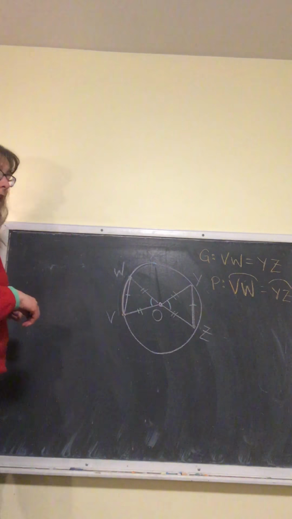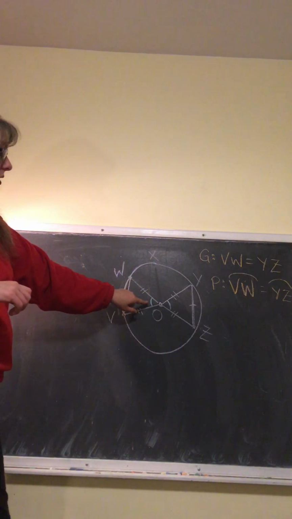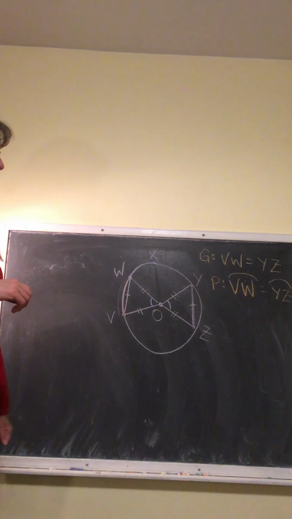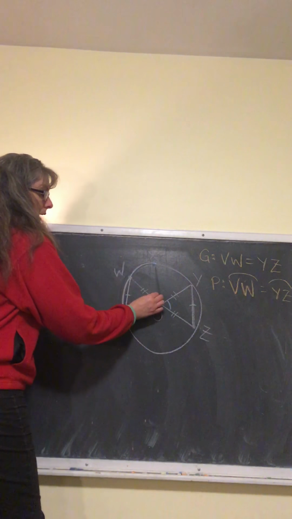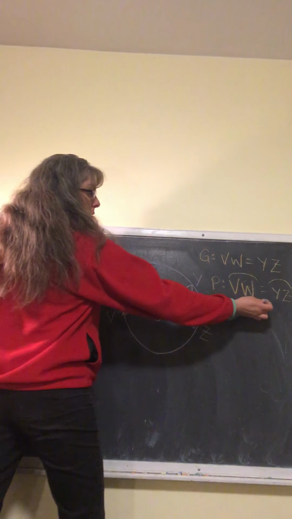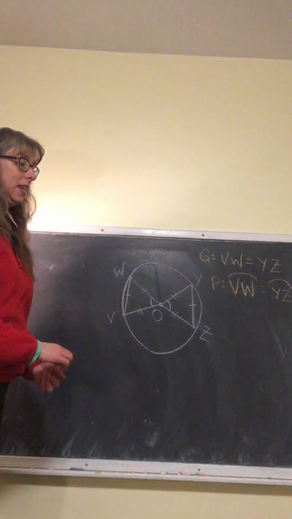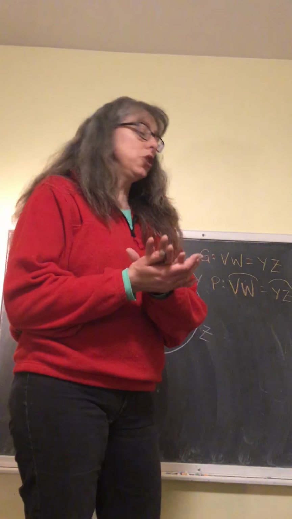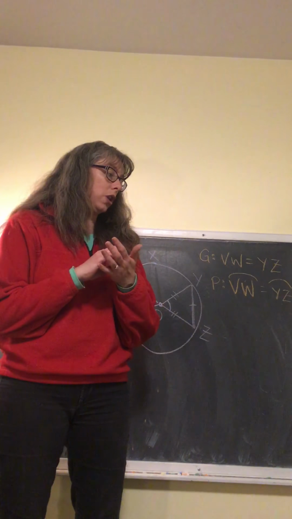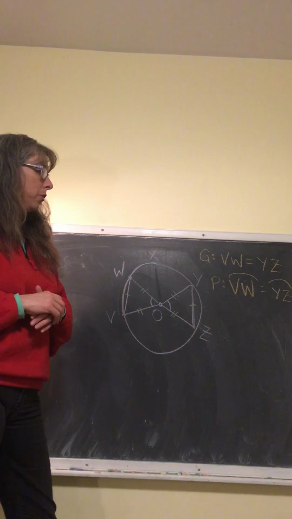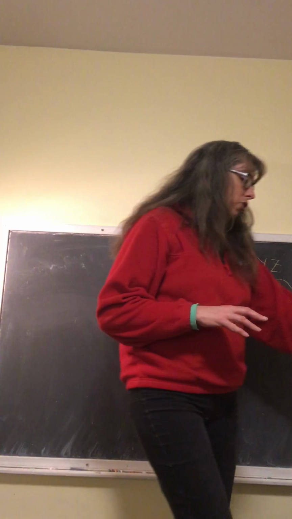Since those angles are equal, what has to be true about these arcs out here? Well, we come back again to the definition of a central angle, and the fact that the degree measure of an arc is equal to the measure of its central angle. And so because these two central angles are equal, therefore arc VW equals arc YZ. And that's the proof for theorem 31. Theorem 32 is the converse of that. It says in a circle equal arcs have equal chords, and that's something that we'll prove in the exercises. But that's enough to get us started now.